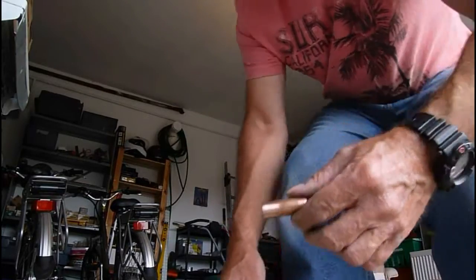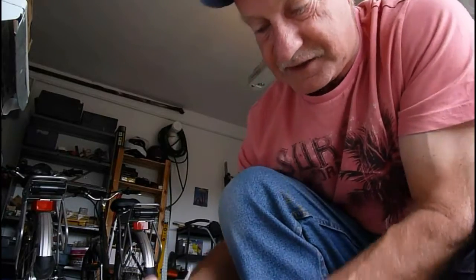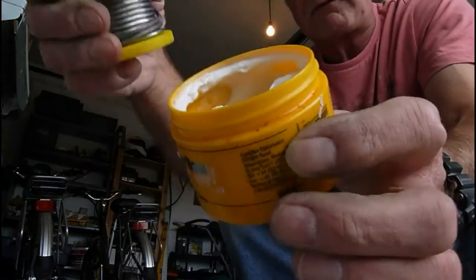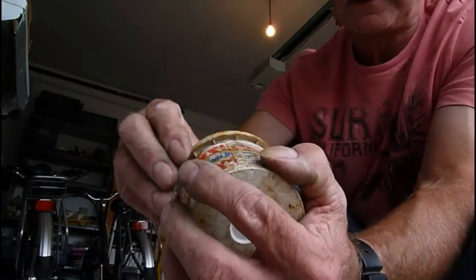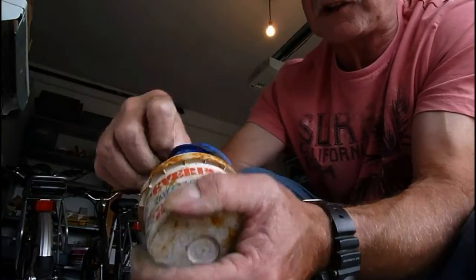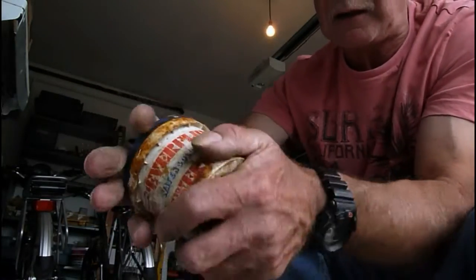Once you've got that clean, the next thing is to put our flux on. I like this stuff. It's called Powerflow flux. I particularly like that. It's nice and soft and runny inside. But there are other ones you can get which I like, like Everflux. That's that one, which is pretty good. It goes a bit lumpy after a while, it's the only thing I can say about this one. It does get a lumpy texture after a while. If I show you it there, see that? A bit lumpy, but it's still okay. It's still usable. But I'm going to use the Powerflow today.